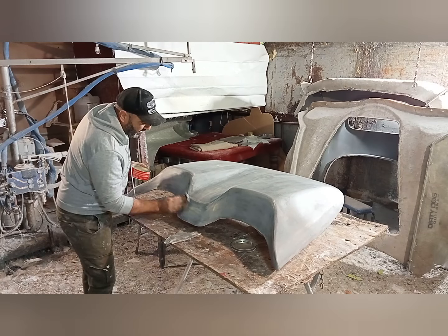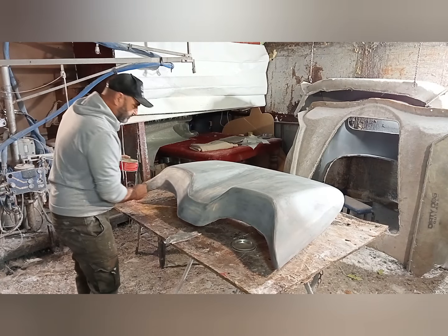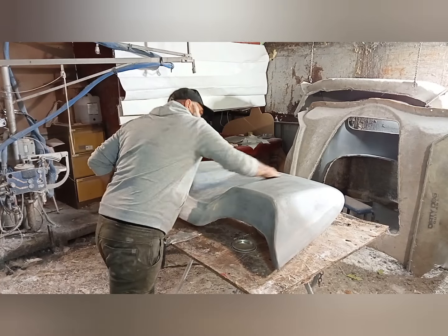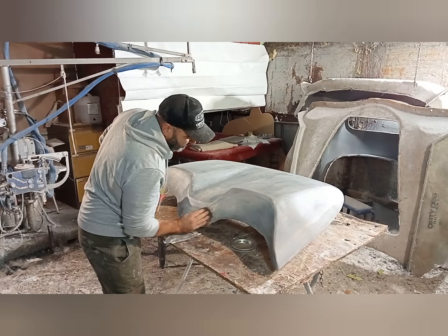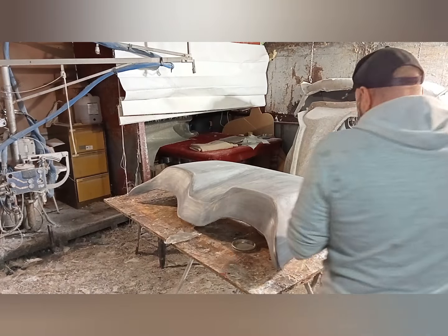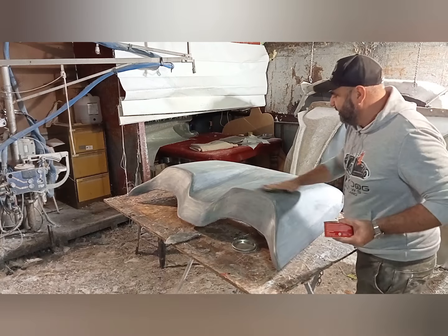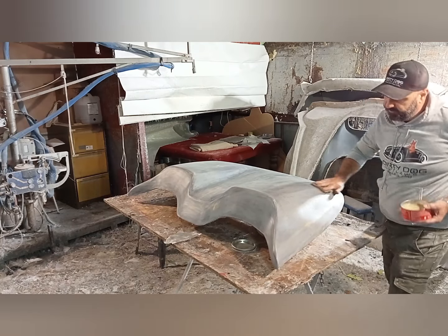I'll spray on that PVA. Now the PVA is your insurance policy, yeah? So when you spray on that PVA, it's like a really thin film, and you just guarantee that it's going to come off, and then you're going to be left with a beautiful mould.